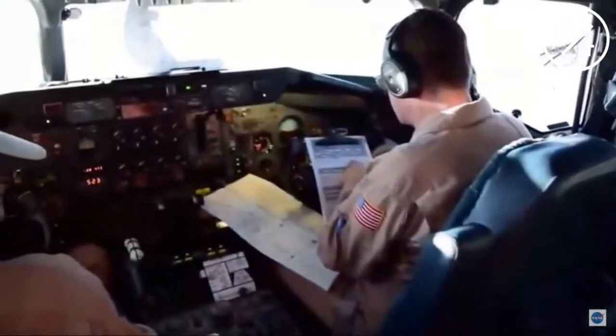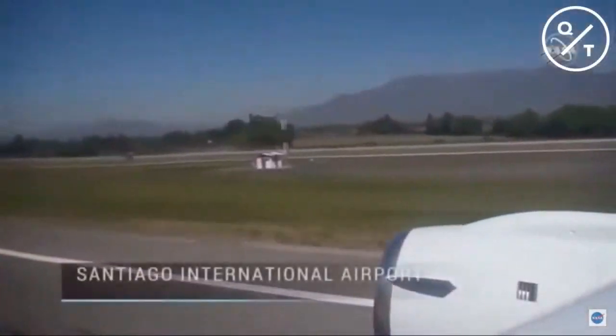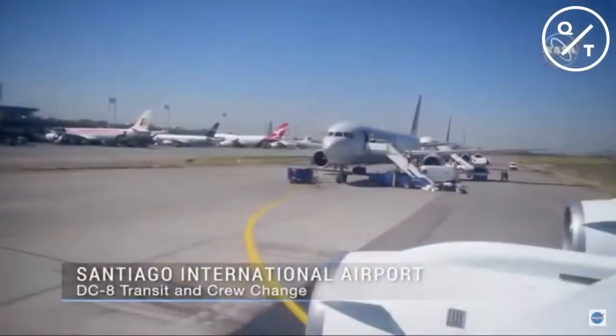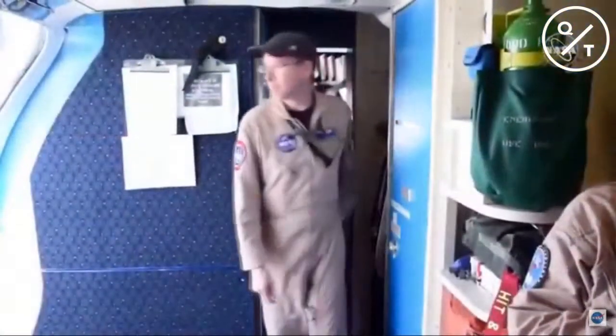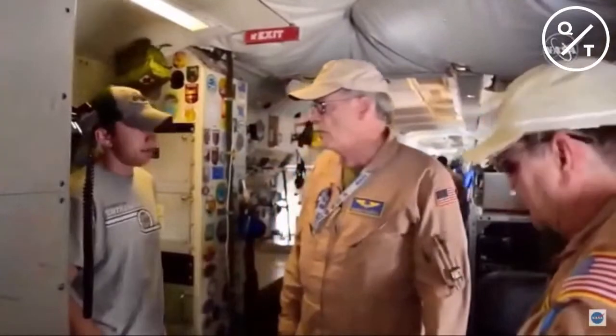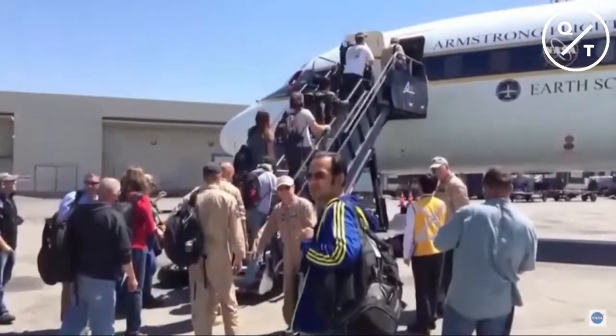To get to this part of the globe, it's about 14 hours of flying. We had pre-deployed a crew to Santiago to join the flight at that point, so that the crew that flew all night could then step out of the cockpit and rest. And that allowed us to continue on that next day down to Punta Arenas, Chile, without having to stop overnight.